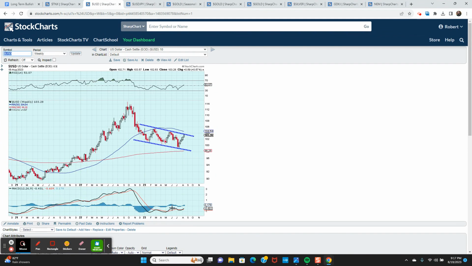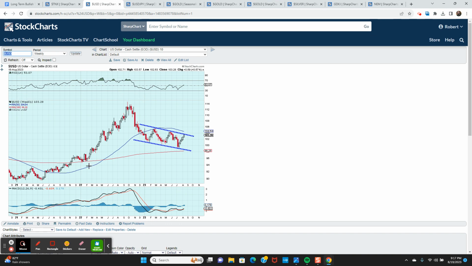Then we go to the dollar chart. Well, look, the dollar has risen 6 weeks in a row. Now, this is the weekly chart of the US dollar index. So just putting on my technician hat, looking at this just from a chart pattern perspective, this is kind of like a parabolic rally.